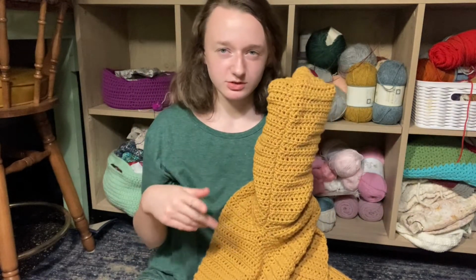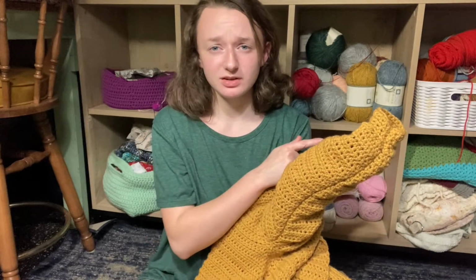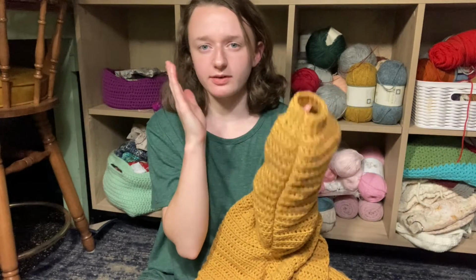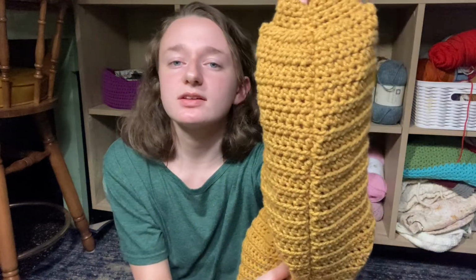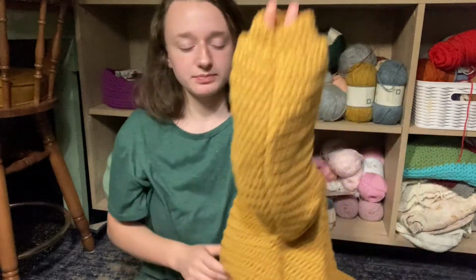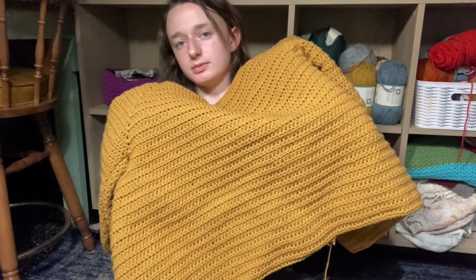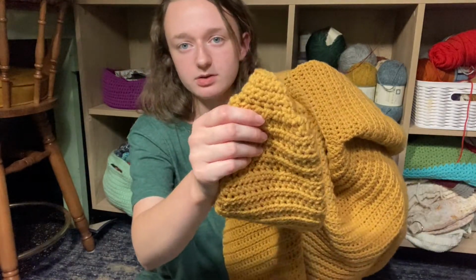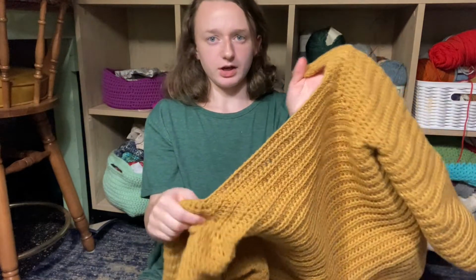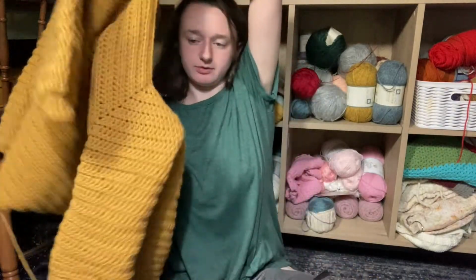I thought about working in turned rounds, but I don't like how my chained seams look. The chains are always so loose, and it looks like an untidy seam. So I did it this way, so it's a nice tidy tight seam, and I really like it. I'm happy with the length. I'm just finishing the row that I was in the middle of when my skein ended, and then I will do about 5 rounds of single crochet, and then I'll probably do something for the collar. Probably very minimal, just to finish it off.